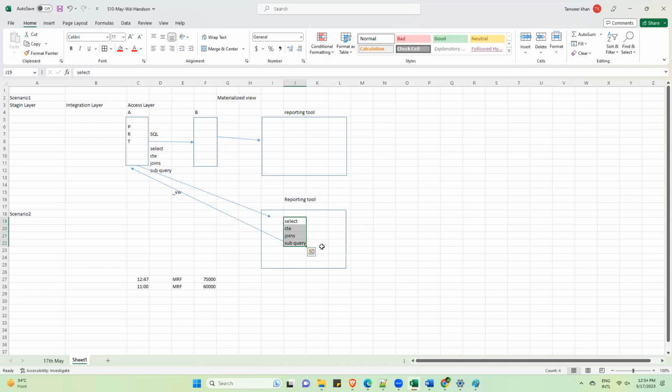Yes, that's what I was telling. The select, joins, whatever you want, you will do it in Oracle or Snowflake, whatever you use, in the database only. Then copy that and paste the same query in Power BI. Yes, that's what I was saying. Rather than writing the query in that particular dialog box in Power BI itself, you won't be able to tell whether the view is correct or giving you the right answer or wrong answer.